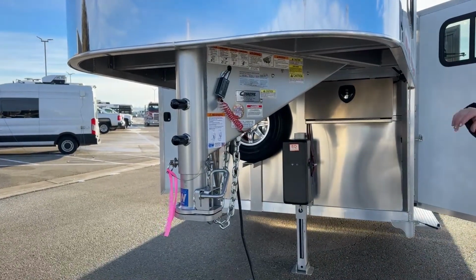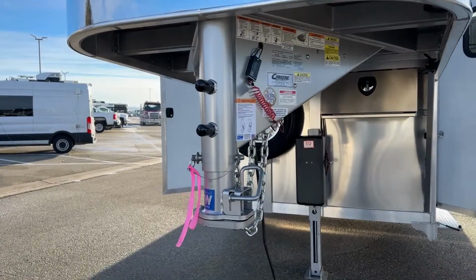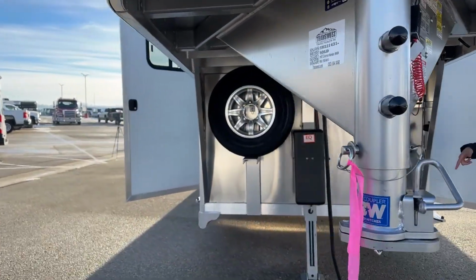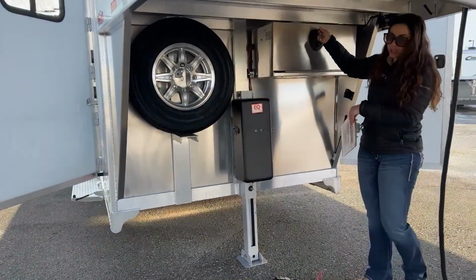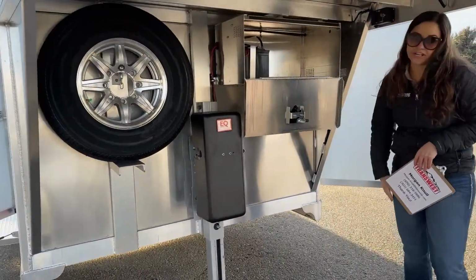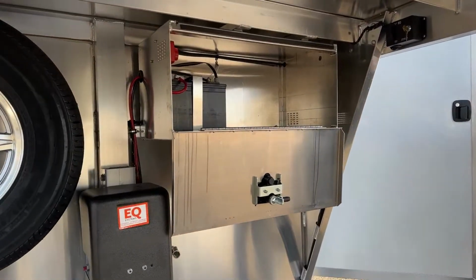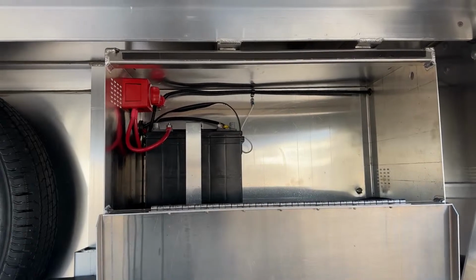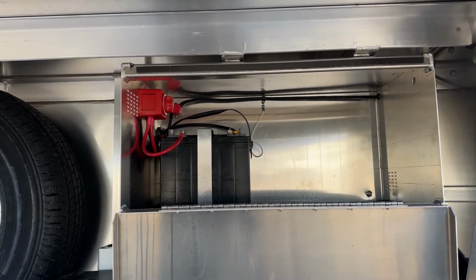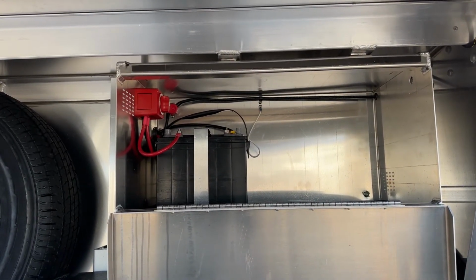Safety chains, battery breakaway cable. Right now I've got it plugged into our battery pack, but the nice thing about this one, since we have the hydraulic jack on it, we also have a battery in here. So having this battery inside, that's gonna, for one, run your hydraulic jack, and for two, run the lights on the trailer without it being plugged into an external battery source.